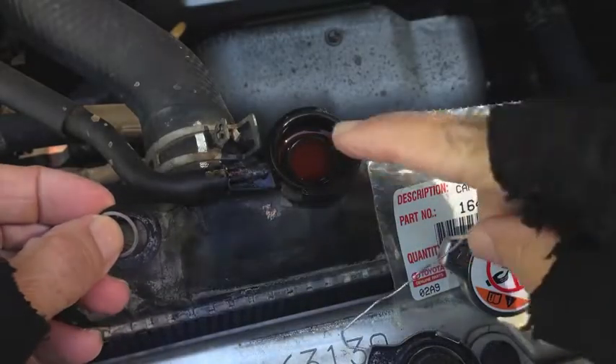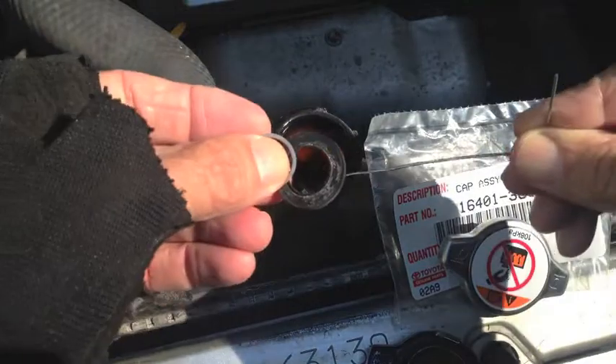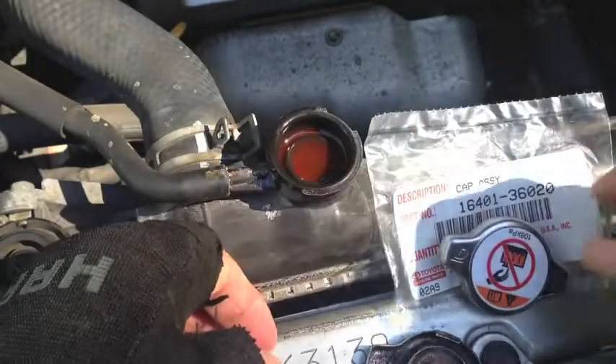Knowing that, the first thing I did was drain a little bit of coolant out of my radiator, hoping that the broken piece was sitting right on top, but I did not find it. I was able to fish out this rubber washer and this metal ring, but the other pieces — the larger pieces — are still down in my radiator.